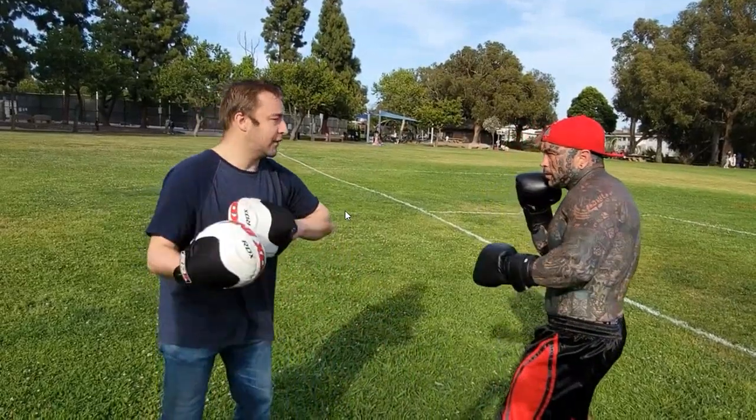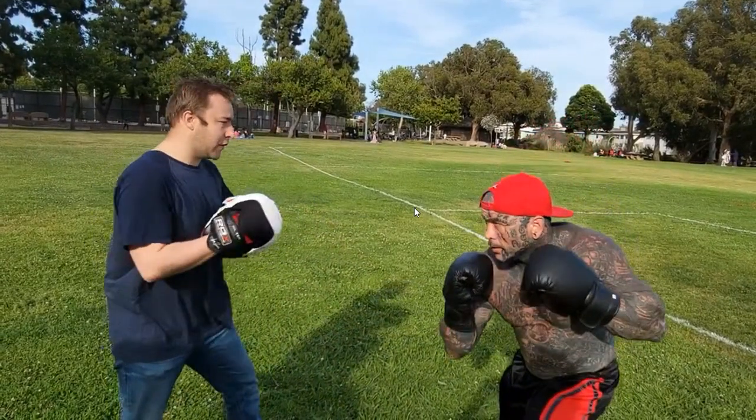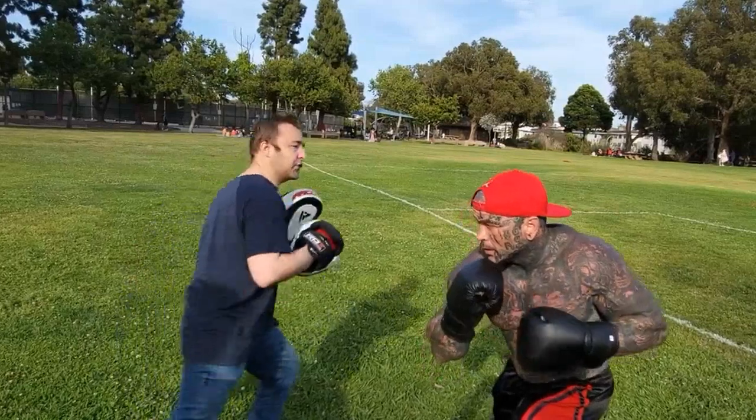So right here is where I'm telling him that you want to get that weight in the heel. Now, he's crossed the line here, and I should have told him to relax his shoulder a little bit. He's already in a safe place, and he can guard the line with his right hand here. That would have allowed him to have a little bit more balance, which is going to allow him to have a little bit easier time throwing his left hand after.